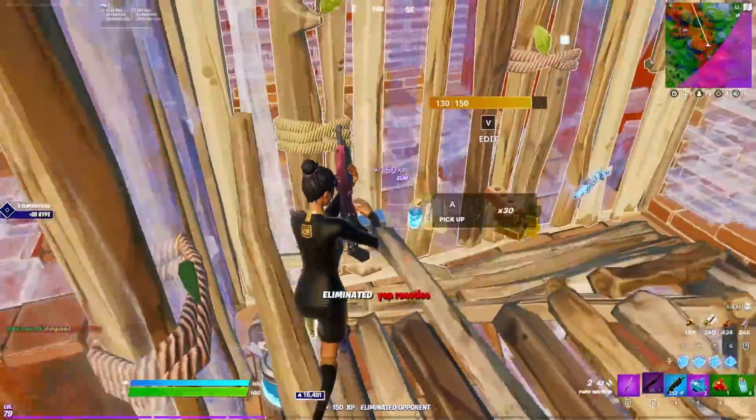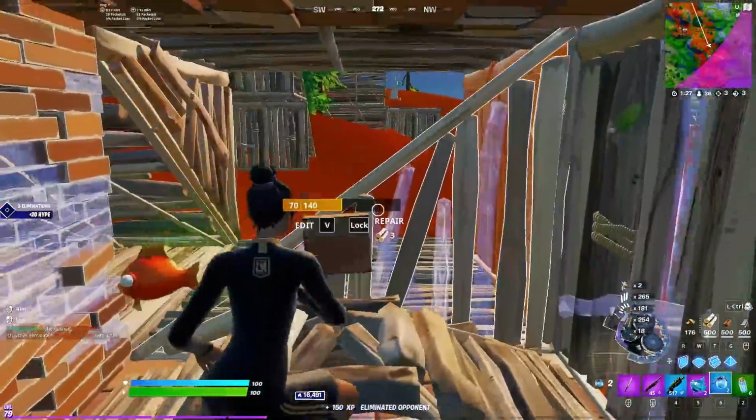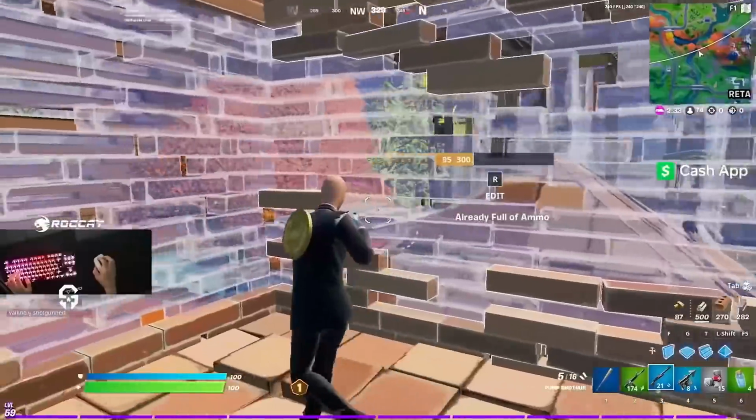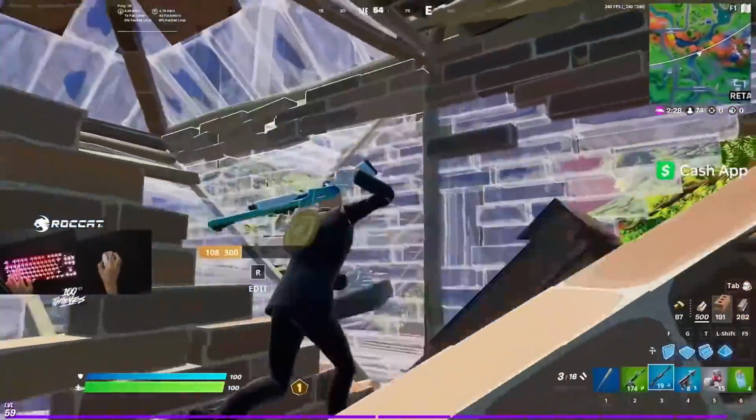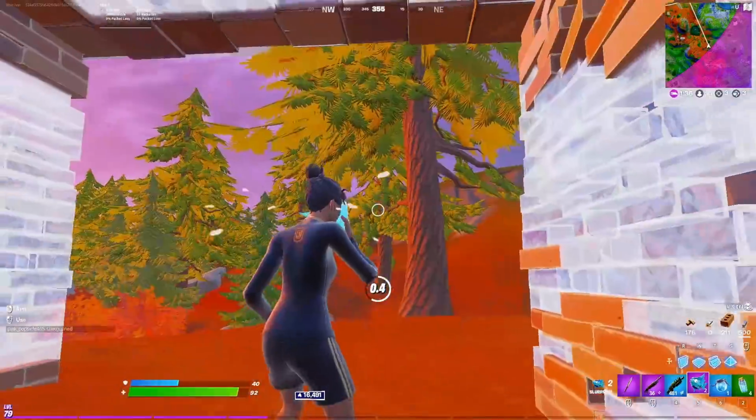But without further ado, let's get into this video. So let's start with game 1. First thing I noticed in his early game fight was that he did not pull out his gun while edit coursing. And this is really important, especially in the laggy Cash Cup lobbies.